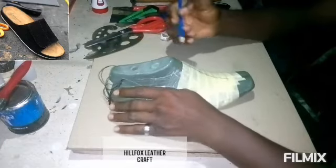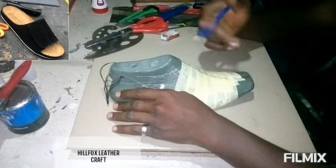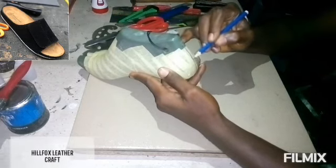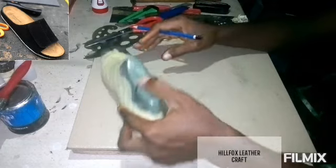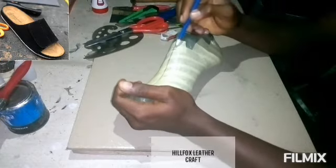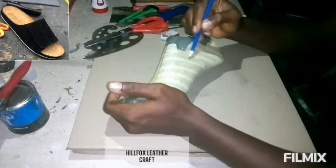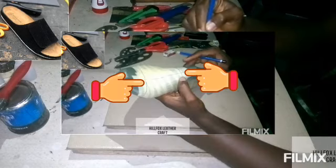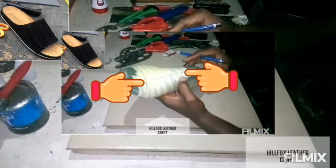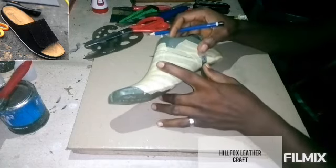So we have finished masking the last, and this is our center line. And also this is our contour line. So now we are going to start the drawing from here. From that point we started this drawing from the cone, 3.5 inch from the gap of the toe, 3.5 inch. At this point we are going to measure half inch.